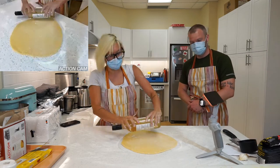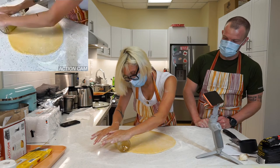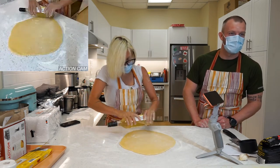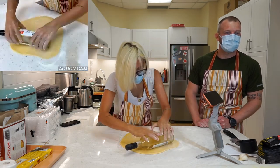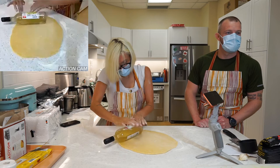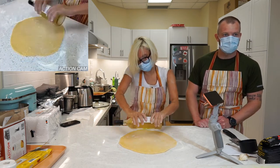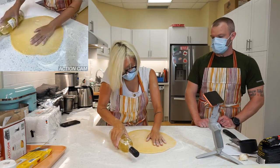They also have rings that you can put on the side, and they're different colors for different thicknesses. So you can have a blue ring for a quarter of an inch thickness, and a red ring for an eighth of an inch thickness. That's amazing. You're rolling to the tool thickness. There does seem to be a tool for everything.